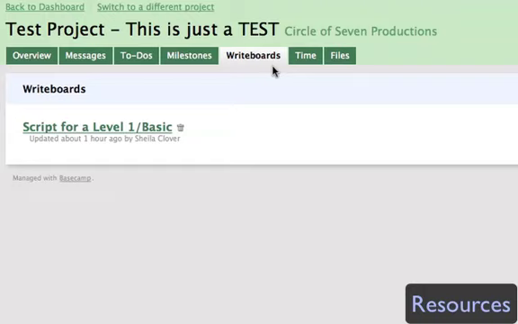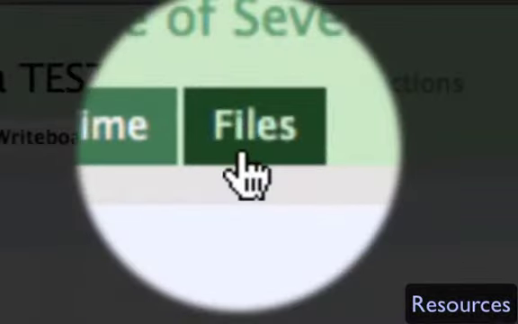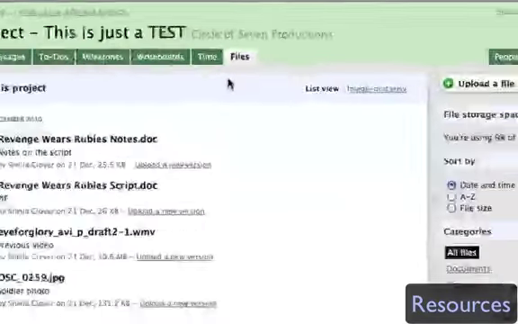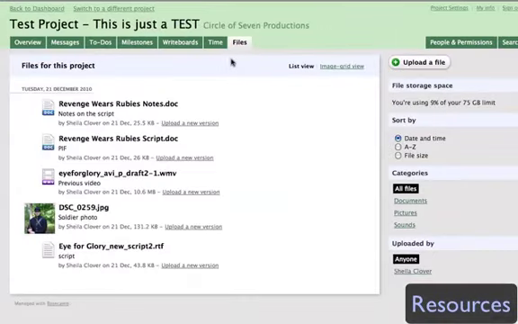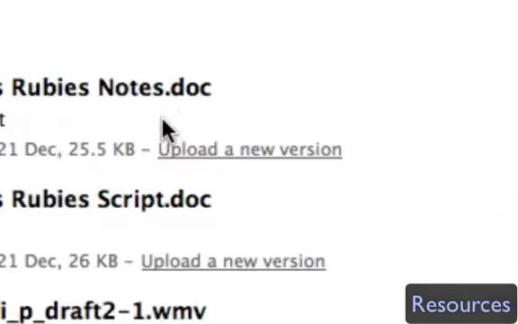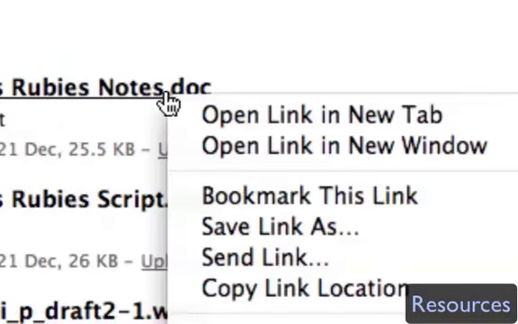You may safely ignore this tab on Basecamp for all projects. So under the Files tab, you can find a lot of important things, starting with the PIF, or Project Information Form, the contract, script, photos, book cover, perhaps a manuscript, and eventually the video will go there as well. Note that you may have to right-click these items and select Save As link in order to download them to your computer.